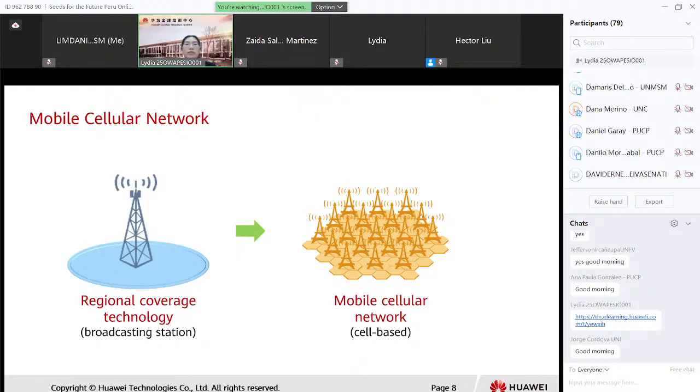So even dozens or even hundreds of kilometers of coverage area. The typical examples for the broadcasting station we listen to, and maybe the TV programs were received by using the antenna. Right. So the regional coverage technology is point to multi-point, right? Point to multi-point.